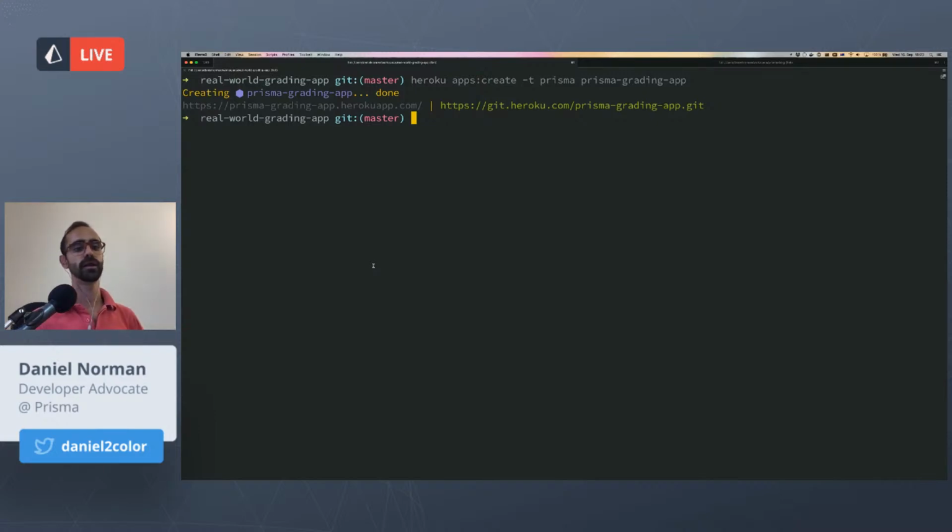And now what we want to do is we also want to add a database to the application. So Heroku offers Postgres as part of their hosting services. And so we will actually create a Postgres database. They have a free tier, which I think allows up to 1,000 or 10,000 rows. And so that should suffice for now. And to do that, I'm using this addons:create, and then telling it heroku-postgresql and hobby-dev.